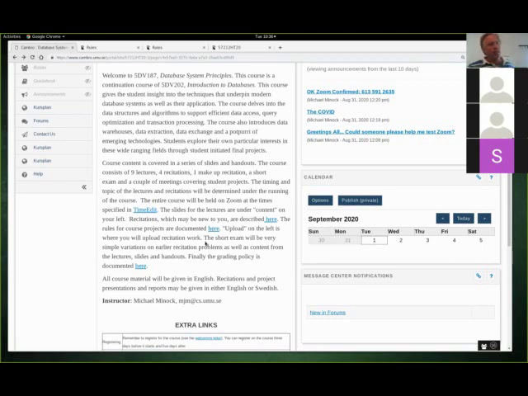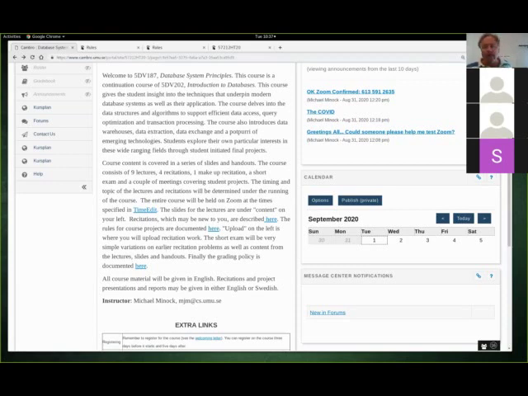In the short exam at the very end, it will be short. It'll only be like an hour or an hour and a half. It'll basically just be simple variations on the earlier recitation problems. And then also content from the lectures and the slides and the handout. When I say content from them, I might ask you for a definition of something, and then you have to put that definition up.